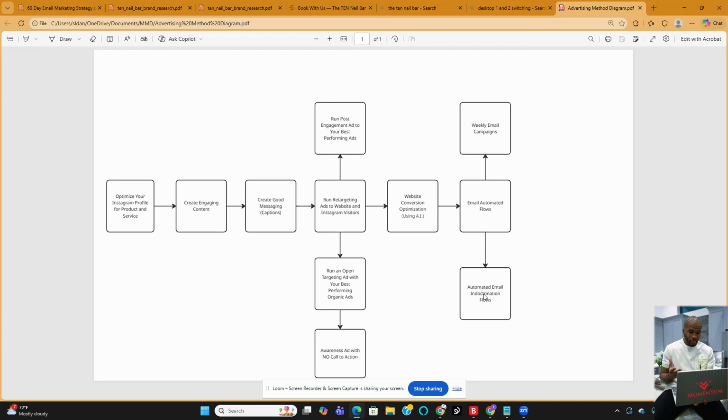The last piece of it is the automated indoctrination flows that happen if a person opts in, let's say, via a lead magnet. So they get a free guide, a top 10 checklist, all of these things. If they opt in that way, they will get a separate set of emails that talk about, let's say, detox, for example, right?